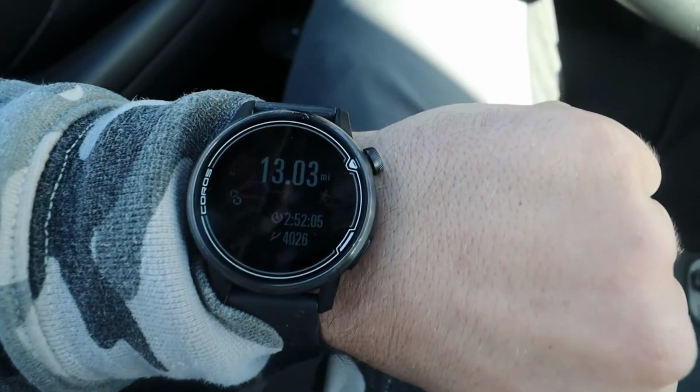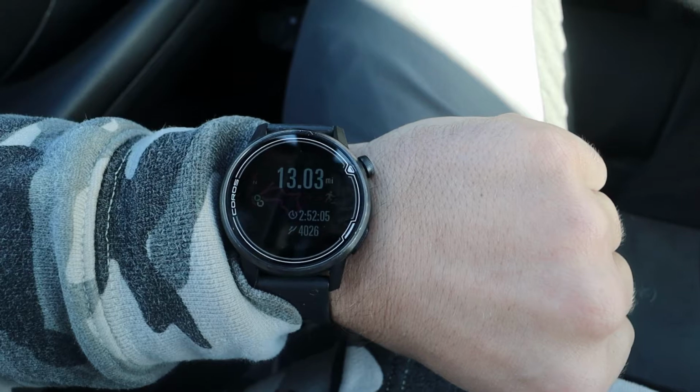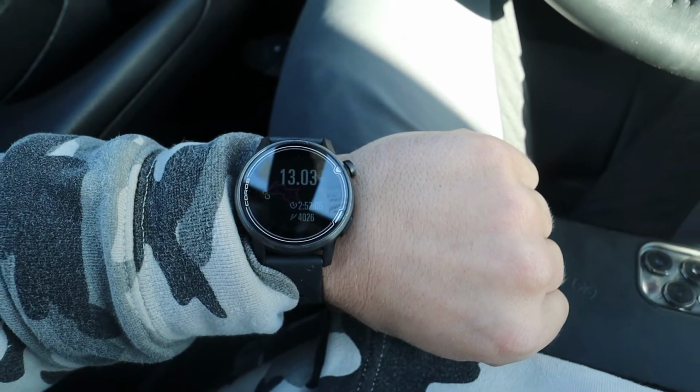And that is the end of the run. Ended with 13 miles, 2 hours, 52 minutes, 5 seconds with 4,026 feet of elevation gain. One thing I did forget was to bring an extra shirt. So right now I am soaked at Quick Check.